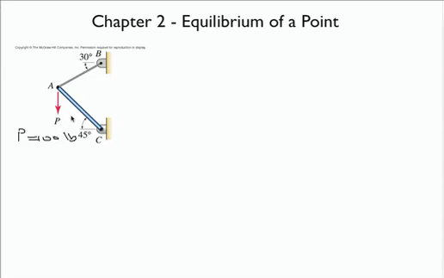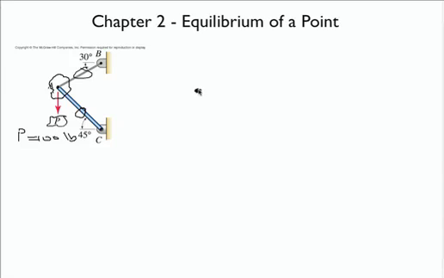When approaching these problems, we want to start by thinking, where do I know stuff? Where I know stuff is I've been told what P is. So we know what P is, and the things we don't know are the force in AB and the force in AC. These all come together at one place, point A. So we'll think about drawing a little cut, a circle around A, and see what we cut through. We cut through AB and AC, which is good.